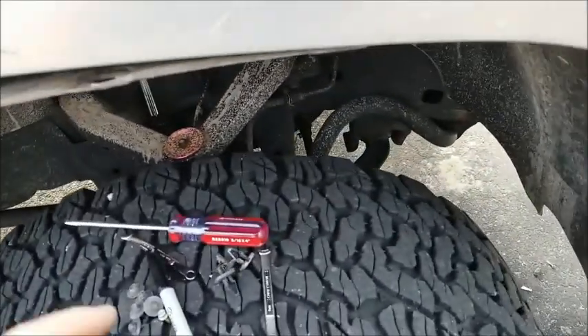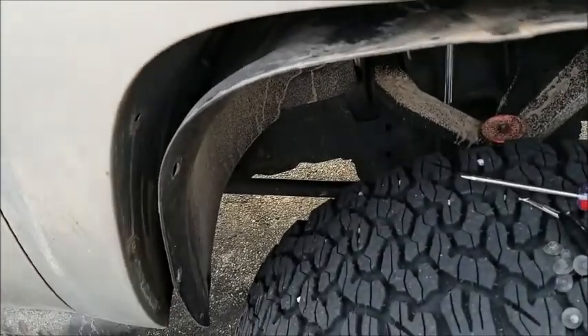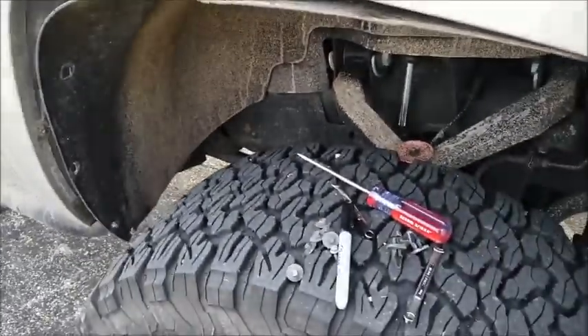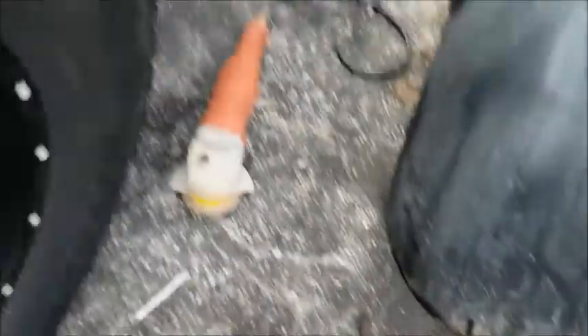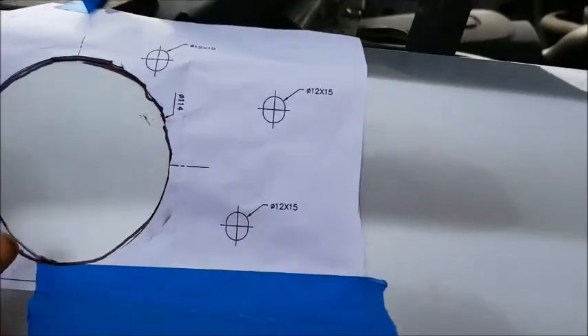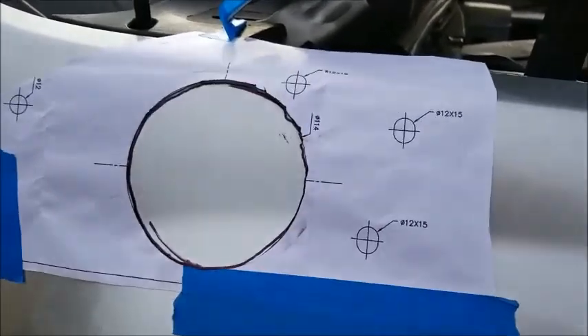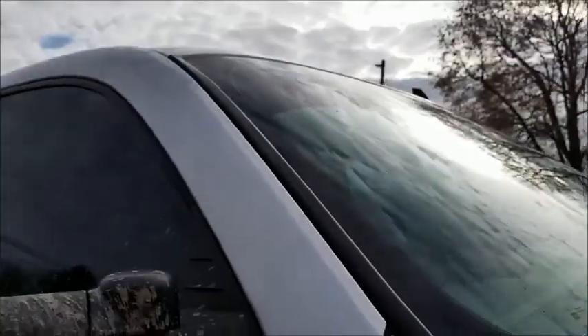I'm going to have to figure out another way to fasten this piece on here. I'll probably just continue removing this and see if I can either cut this out a little bit to get access to it, or figure out what I need to do. Okay, so I just cut a hole out in there — I broke out the cut-off wheel, got that all cut off, then sprayed some paint around it just to keep it from rusting. I can reach my hand up in there and get this one, this one, and this one — though this last one is going to be very very difficult to get to. Hopefully these three will hold it, and then I'm going to have to mount somewhere along here as well.